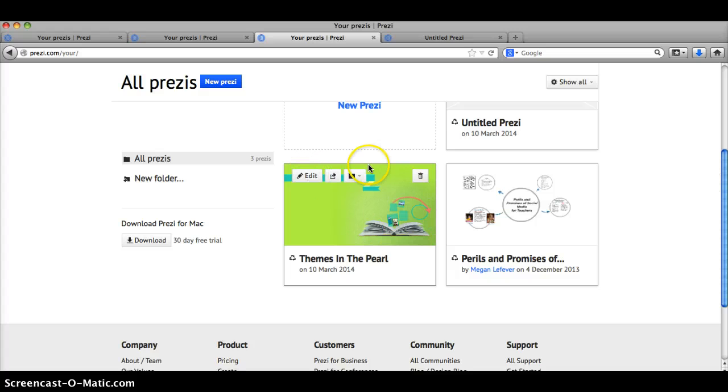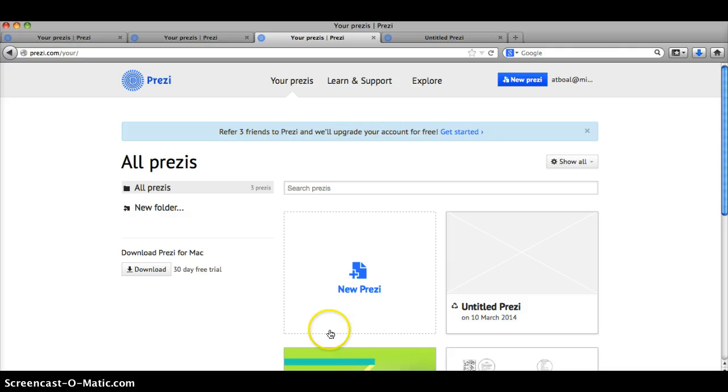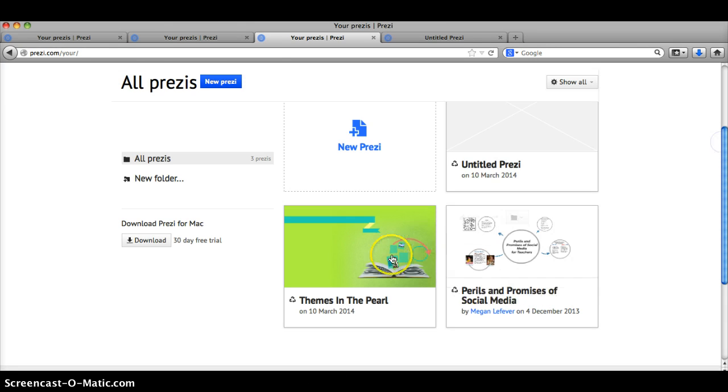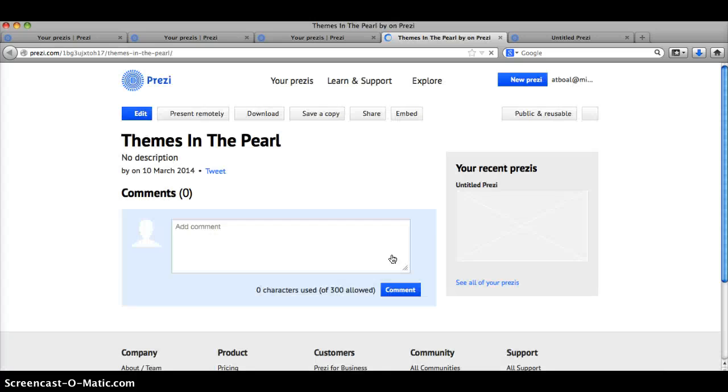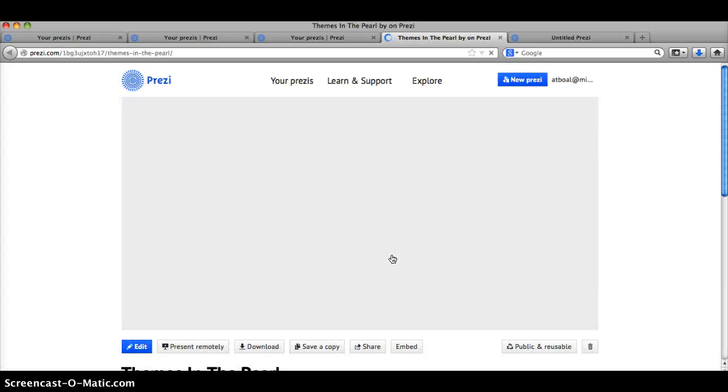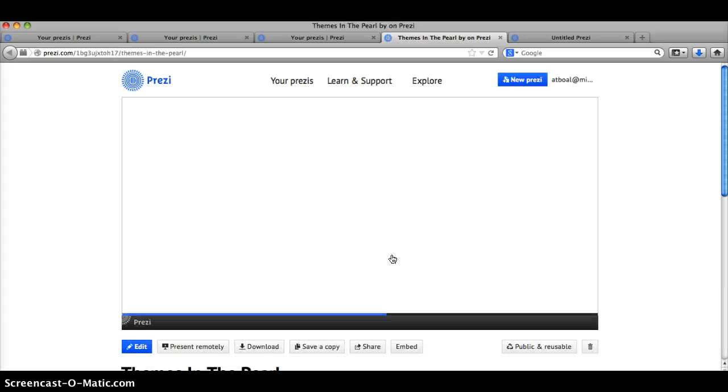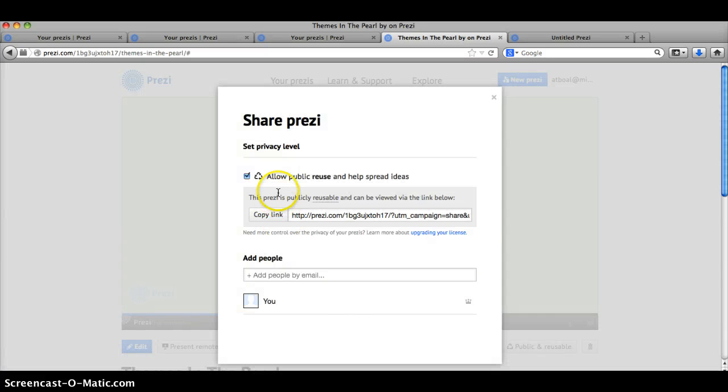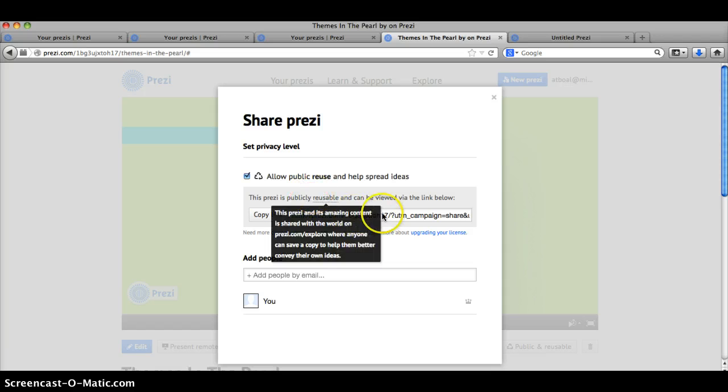It'll automatically save as well, so it's a nice feature. So the Prezi that we were originally looking at is right here. Once you're done there, you can save it, but you can also share your Prezis. So once I go back to this Prezi, you can share here. All you have to do is, this is the link.